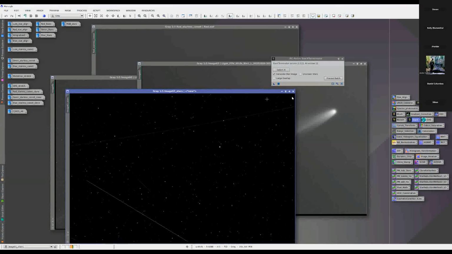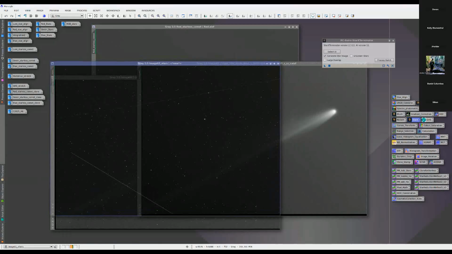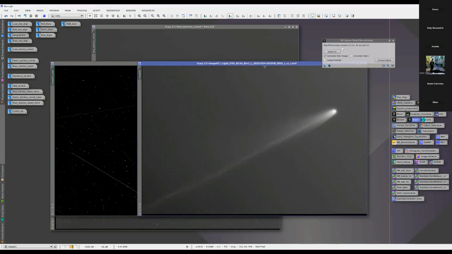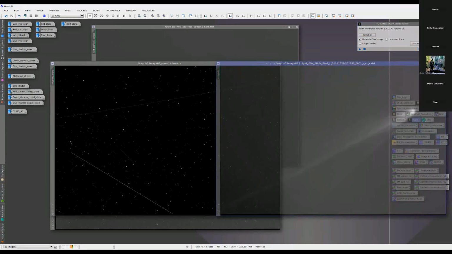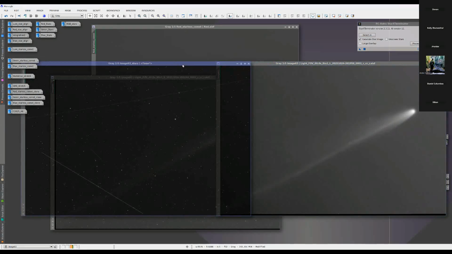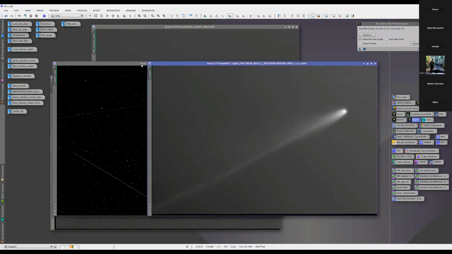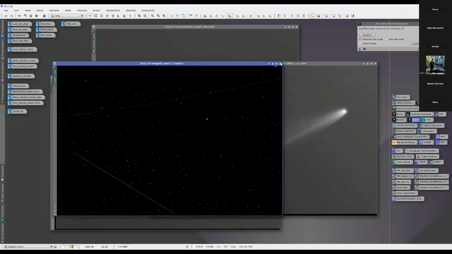There it goes. And when you do that process batch, you can tell it not to do the stars because you don't need them. Correct. So you can see and look at that. That's just perfect. So now when he integrates, because of this, he doesn't have to worry about any rejection algorithms because StarX did it all for us. Okay, I think you're about ready to talk about integration.